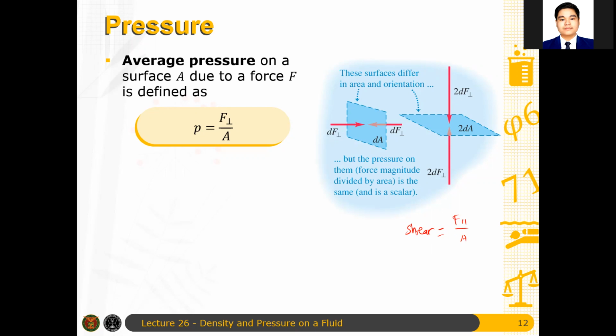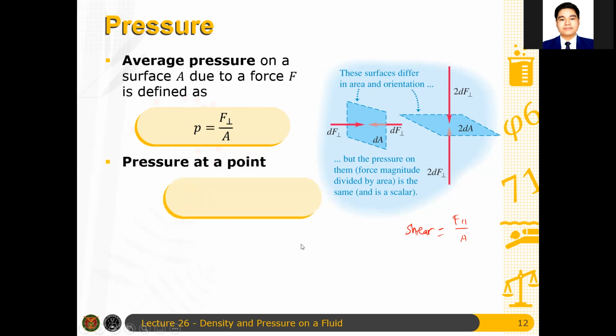But the point here is for pressure, we are taking the perpendicular component over area. For shear, usually it's the parallel component. Yun yung hinahanap ko kasi it will slide down. The effect of the force is to slide down the particle. And for pressure, it is to push that area with some force. Okay, so some books will write P as capital P, some books will write it as small p, it doesn't really matter, pero yun yung ibig sabihin natin for average pressure.